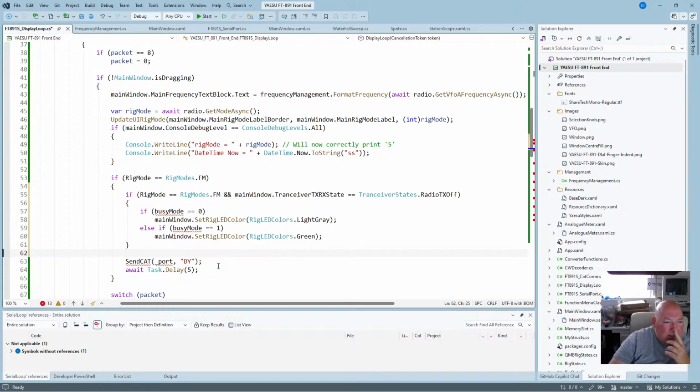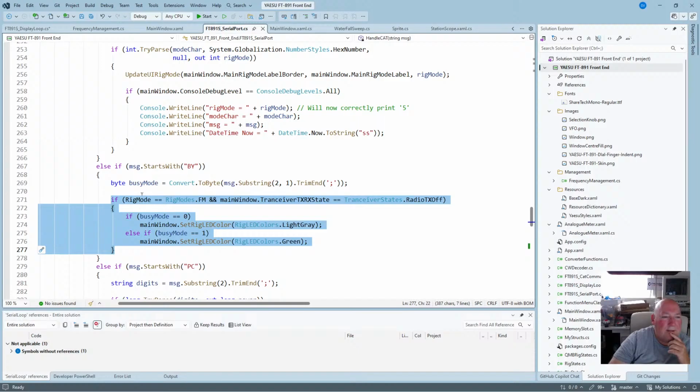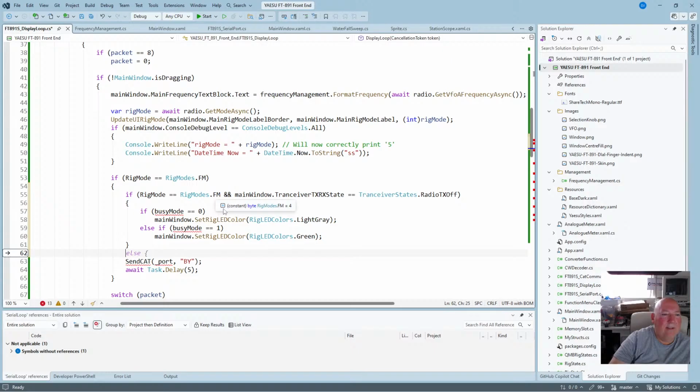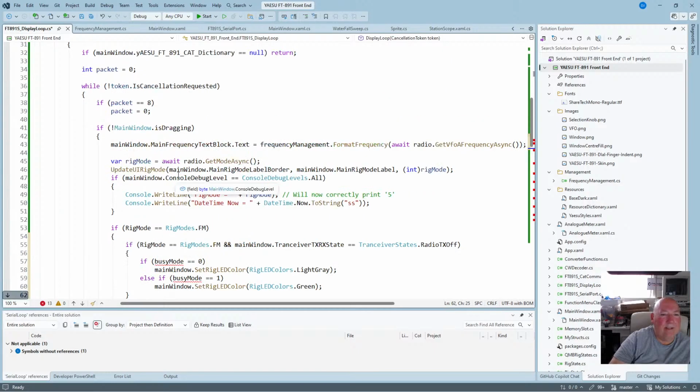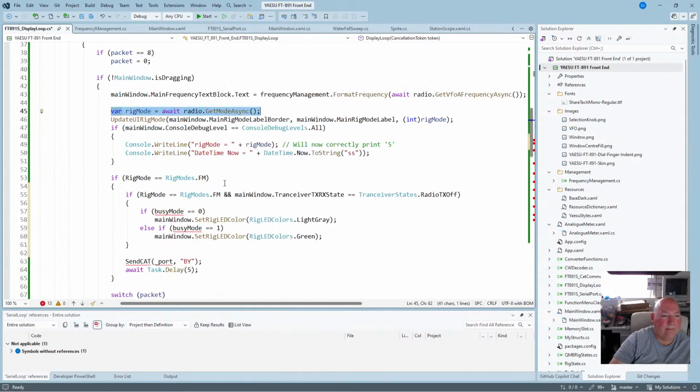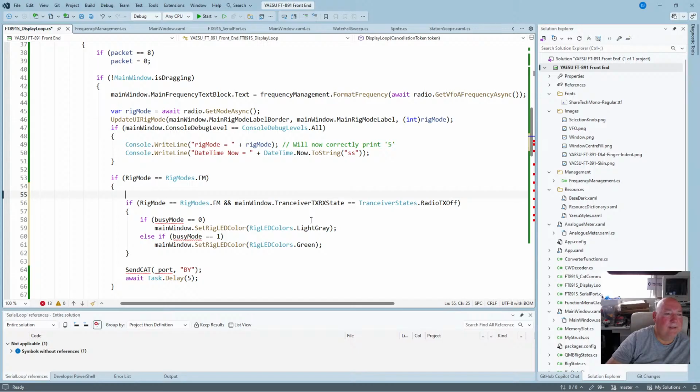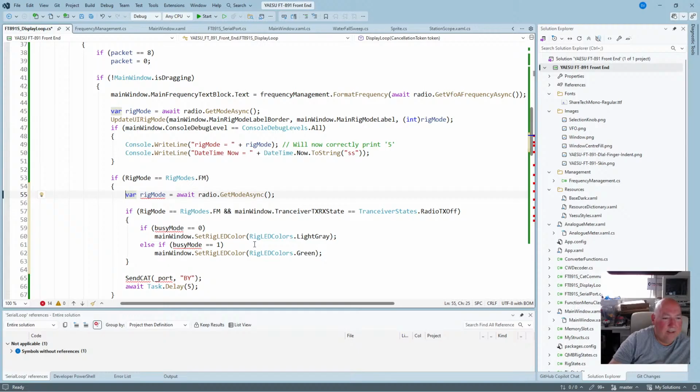Right, so now we need to get it. So where's it getting busy mode from? That's the byte that's coming back from the payload. Okay, so we need to do a get. So we'll put that in there. And what is the busy mode?